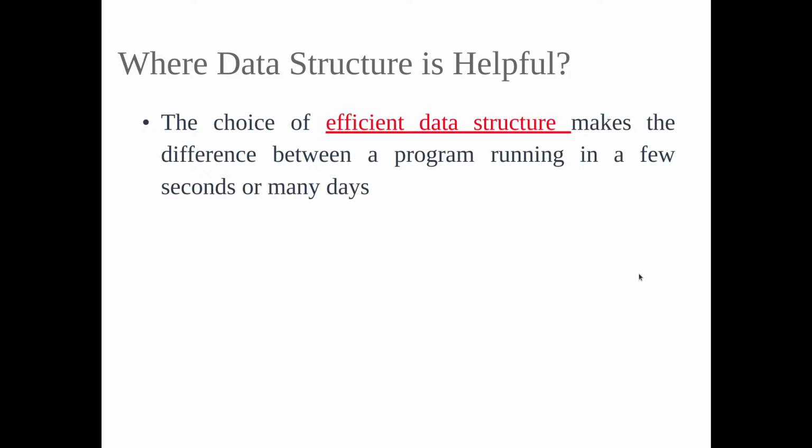Next thing, where is a data structure helpful? The choice of efficient data structures makes a difference in whether your program is going to run in a few seconds or take multiple days, right? The choice of suitable data structures creates a difference in the execution of the program, because you are dealing with the data, you're accessing the data, you're performing some operations on it, and the way you do that affects the execution time.